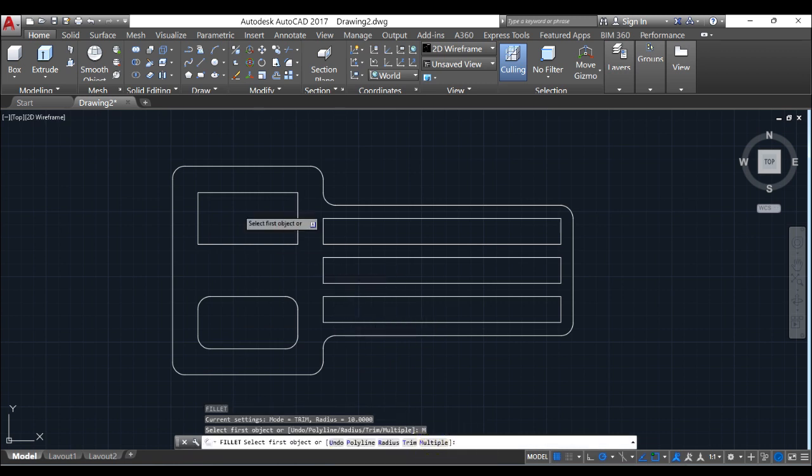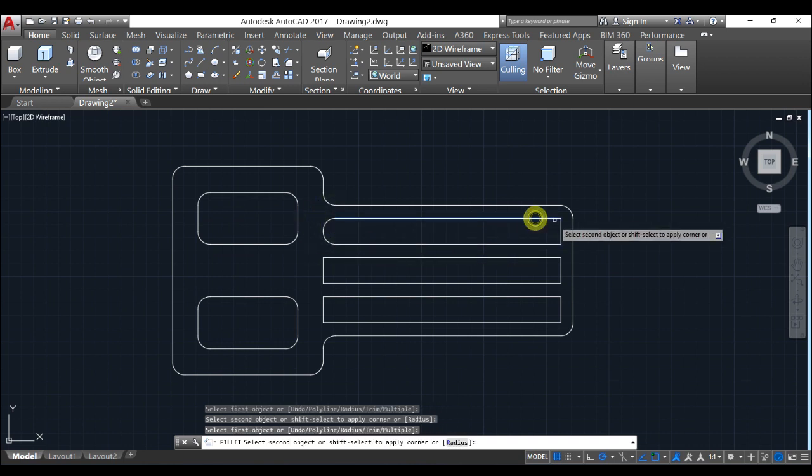Select multiple so you don't have to enter again. It's becoming stressful. So keep going. Okay, we're done with that side. So for this place, just select it like this, and you see it coming up.